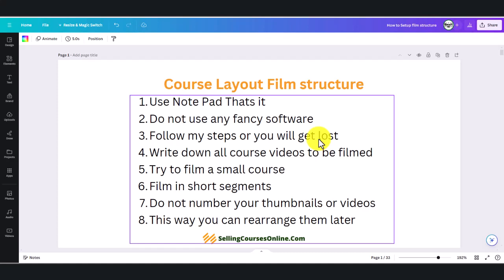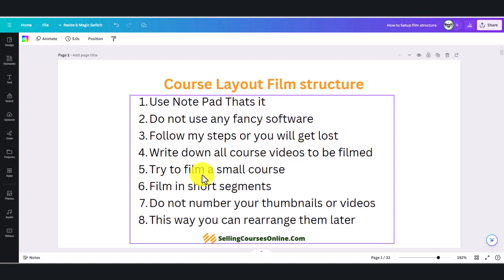One of the things that you will learn is as you write down your videos on Notepad, something will click in your head and say, you know what, that's the wrong video. That is number 3 or 4. I need to teach this instead. And then go back to the other video that you had in your head. Write those down as you're doing this. Have a scratch pad, but you want to keep them organized. I'm going to show you how in 1 second. Hang in there. Okay, so write down all your videos to be filmed.